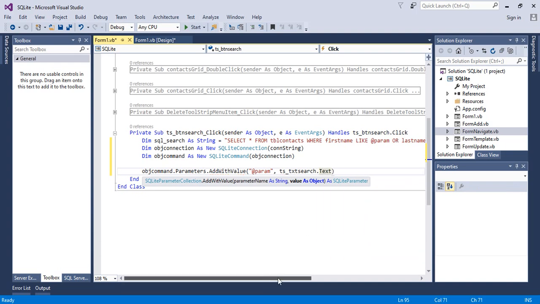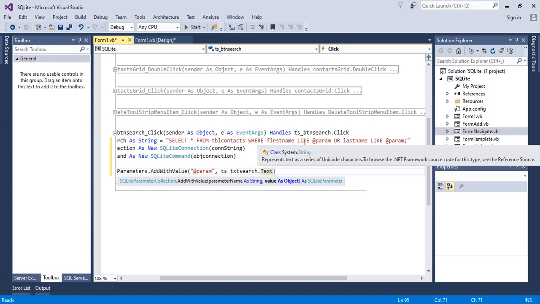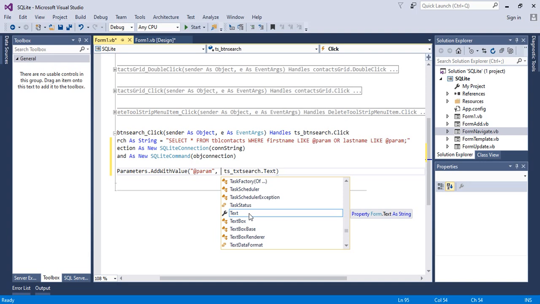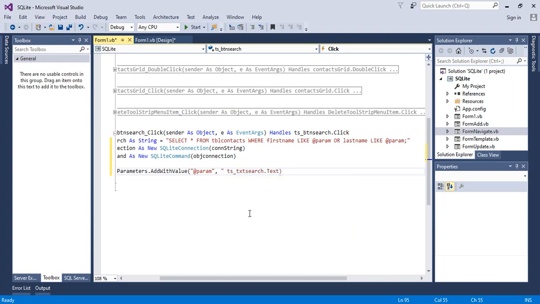But in our case, we need to realize that we are using a SQL statement, and therefore we need to supply the wildcard characters. In our case, we will use the % sign, and the ampersand is the concatenation character.